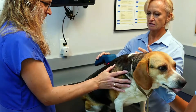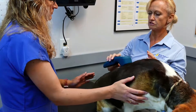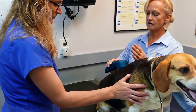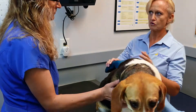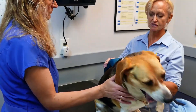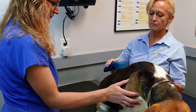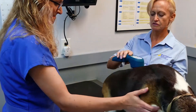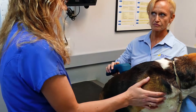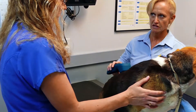Each time you approach the animal, whatever it may be, your first question is going to be: am I trying to just stop pain? Am I trying to just take away inflammation? Once you've decided on that factor, then you can decide a setting which is appropriate. All of the settings under 500 Hertz are for stimulatory slash healing treatments. All the settings over 500 Hertz are for inhibitory.